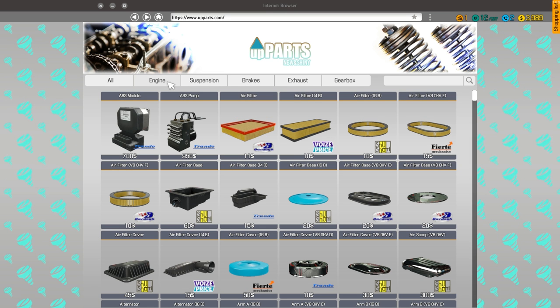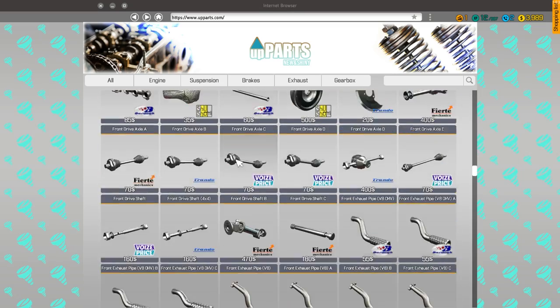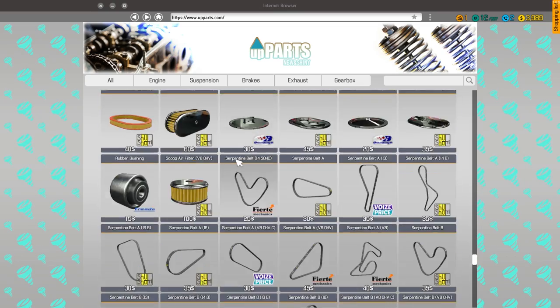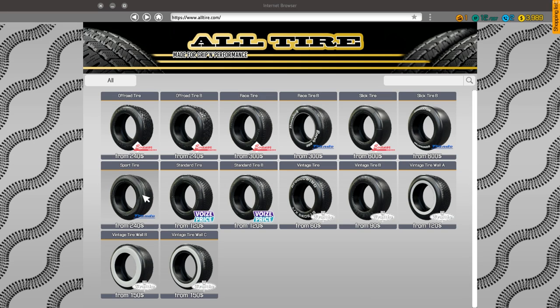Tires, gearbox. No. Can we order tires from here? Is this a tire thing? Hello, tires. Wow, there's so much crap. Okay, not from here apparently. Let's go back. Oh, here we go. Tire shop. The tire shop. This is just regular standard tire B. That's what we need.